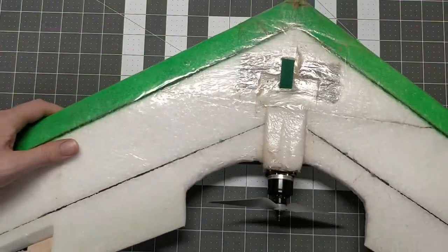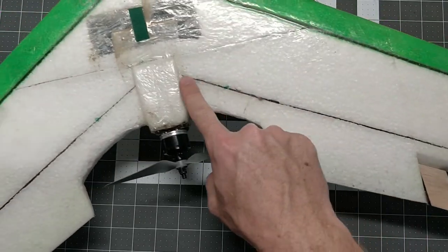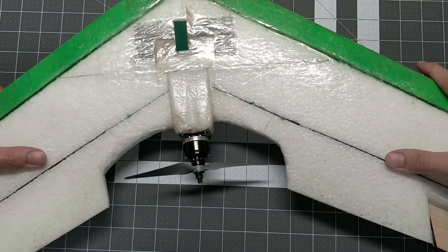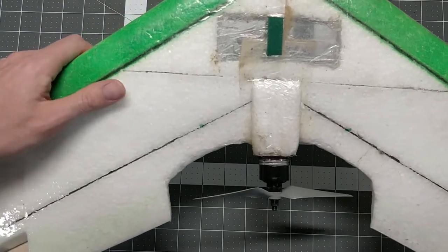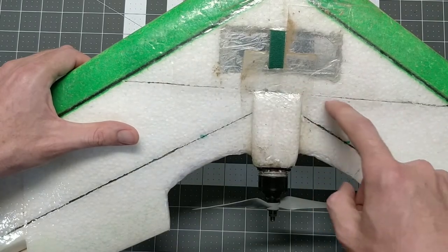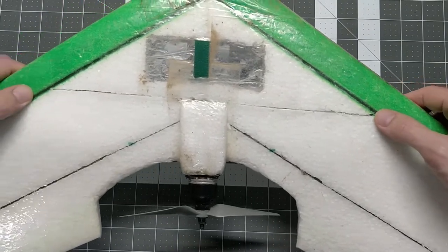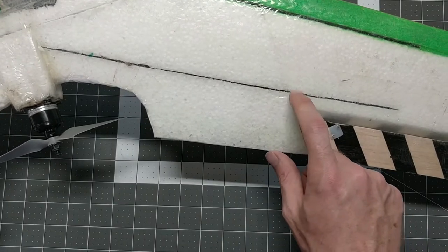These are some extra spars that I put in here that stop rippage along this line in between the two sections of the wing. On the bottom side, I extended those spars all the way up and made an A-frame. That's going to give this frame a lot more rigidity — probably more than it needs — but I was able to do it and keep the weight down. Here you can see the matching bottom side spar of the cross cut, and the point is to have these spars matching top and bottom to give you that I-beam strength. These spars are not included with the kit — I had them on hand myself.